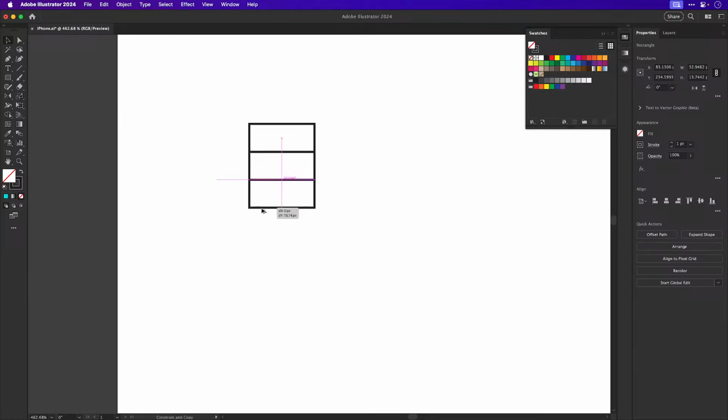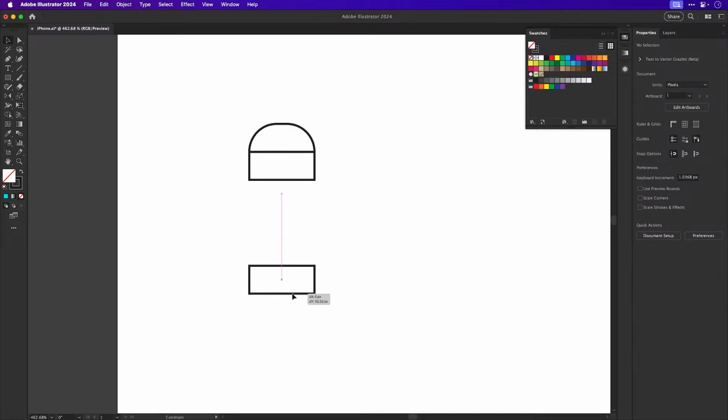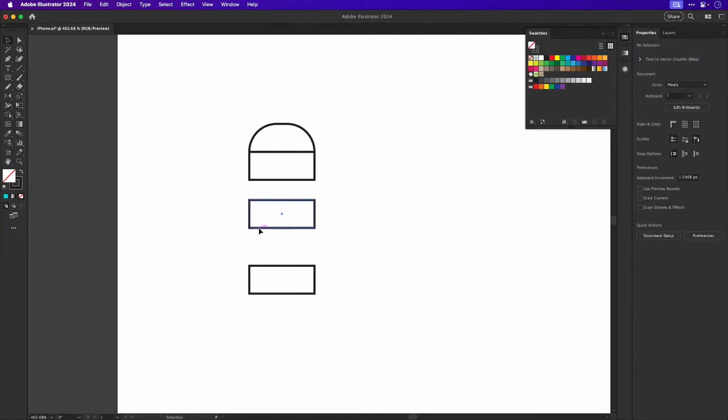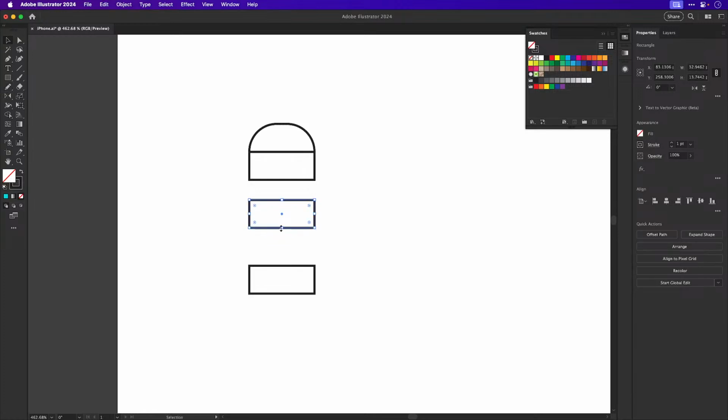And this is why I like doing my icons in Illustrator, just because I've got a bit more flexibility. So if I wanted to do, I don't know, something like cheese, for example, I've got the pencil tool here. So we could make that smaller, round off the corners, and do something like that.